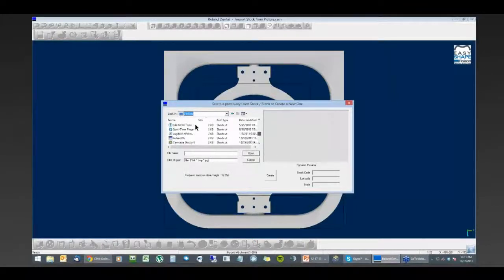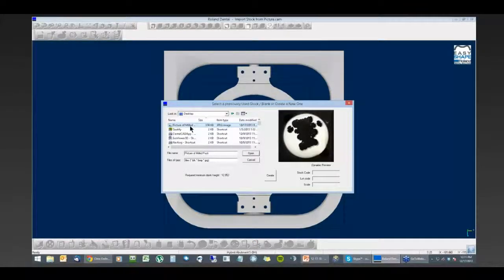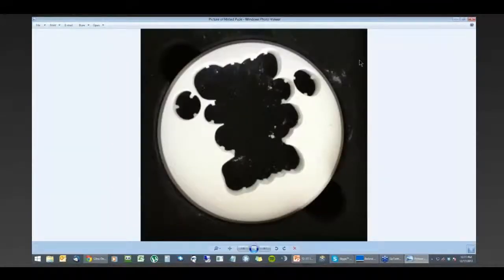And here it is right here. It's a picture of the milled disk. And if I actually open this up, we can see here this is the picture. It's not the best quality picture, but it gets the point across to the software. What it allows us to do is, the software is going to go through and capture the edges of this partially milled disk, and it's actually going to import that into the software as curves, so that we can have something that we can mill out of.